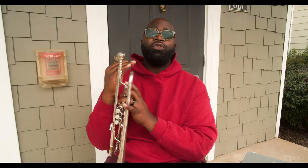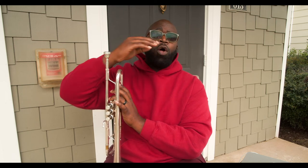If you're not able to make it to the top of the scale, I want you to pause the video here. Whichever note you struggle with the most, I want you to go to the note below it. So if you were playing the concert F and were unable to hold the pitch steady, I want you to play your concert E flat and hold it for as long as you can, steady. Then go back to F. Play the F until it comes out clean and strong. Then go up to the next note. That's how we're going to build our endurance, our stamina, and our tone. We want our tone to be clean and pure.